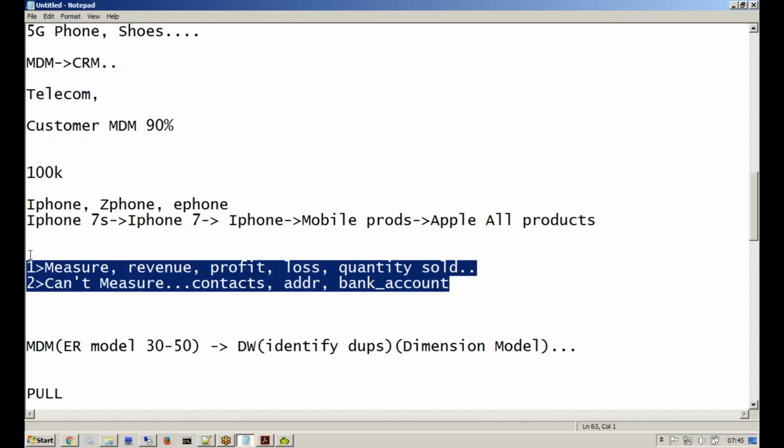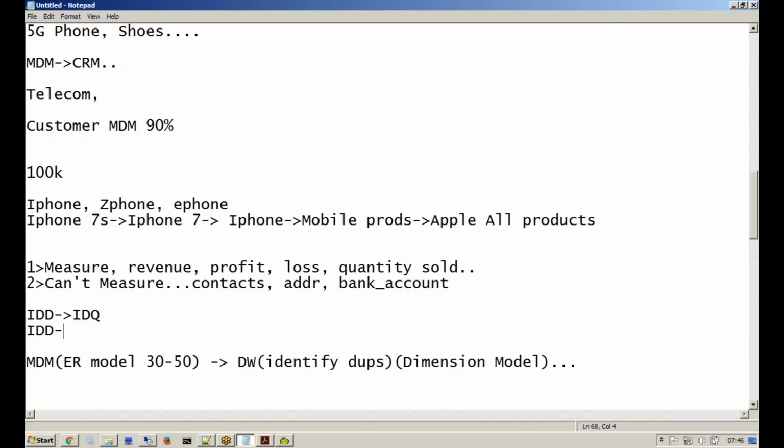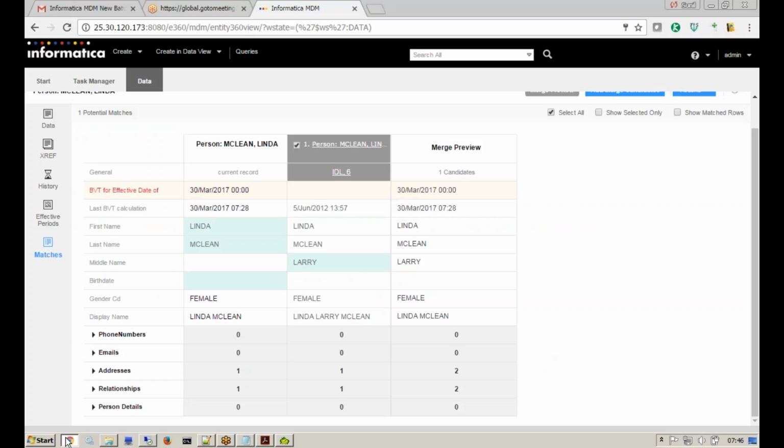Sunil, I have a final question. In IDQ, I have seen a job description asking for IDD experience. How is IDQ related to IDD without using MDM? No, you have two things in IDD. You have an IDD that is there for IDQ. There is also an IDD that is there for MDM. So the screen you showed earlier is for MDM, isn't it? Yes, this one is for MDM. The IDD interface for IDQ is also similar to this.